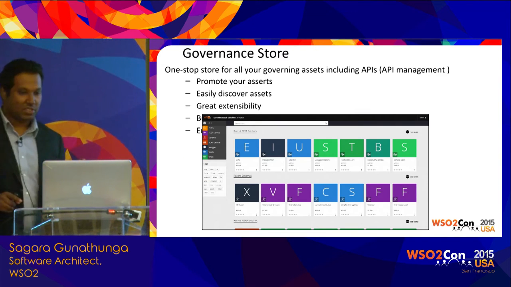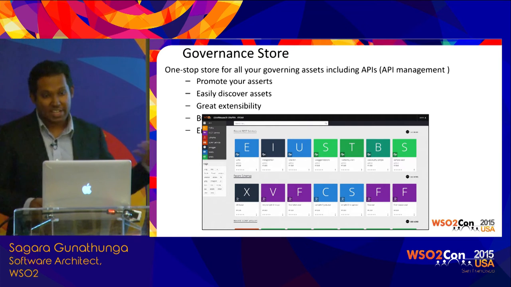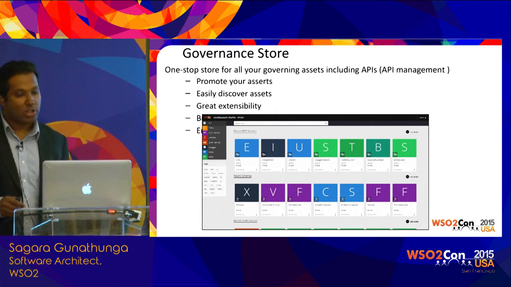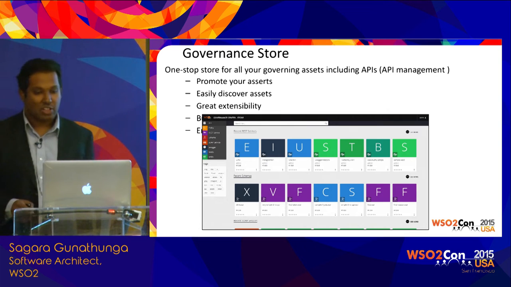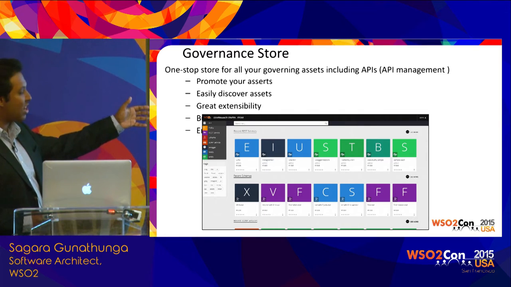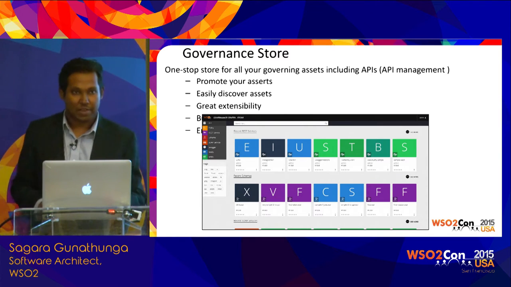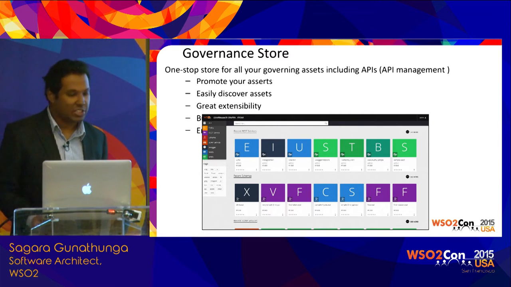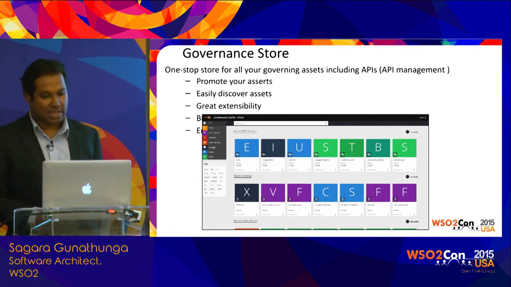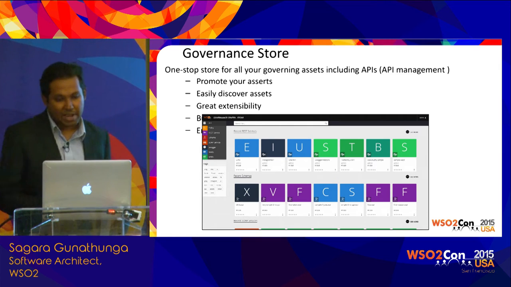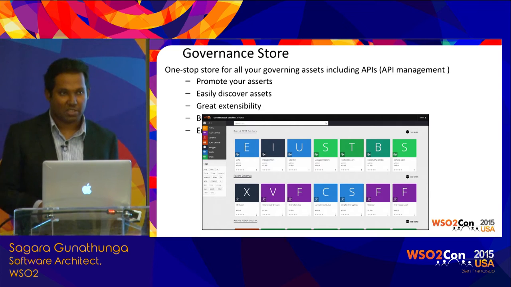I'll briefly introduce each of these components. The most important one is the Governance Store, where you can promote or sell your digital governing assets. We categorize this as a one-stop store for all your governance assets, which includes API management as well. Someone can come to this store and easily find out what services are available. We have categorization, tags, and easy browsing. If you've used Governance Registry 4.x versions, you can see this is a drastic improvement over the earlier admin console. There is a great amount of extensibility, and we support customization entirely in JavaScript — no need to touch OSGi or Java code, just add or modify JavaScript files. We also support enterprise-scale search.